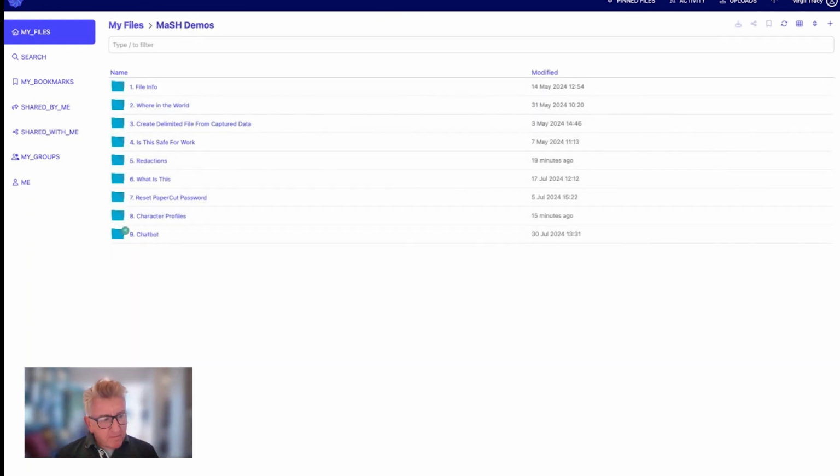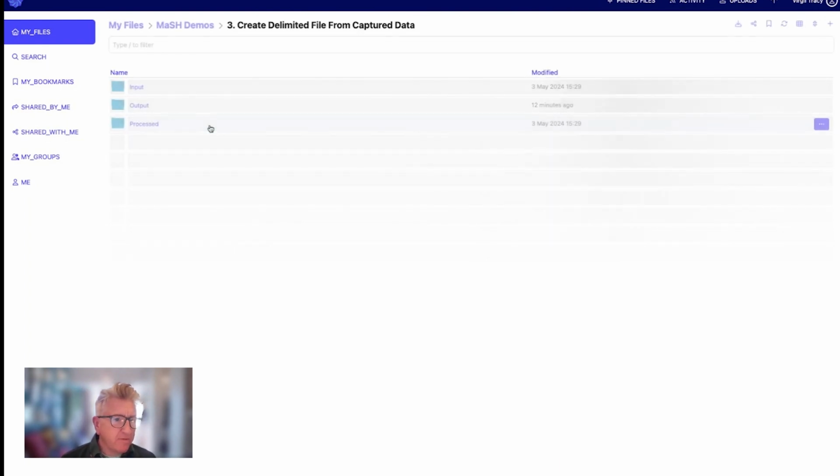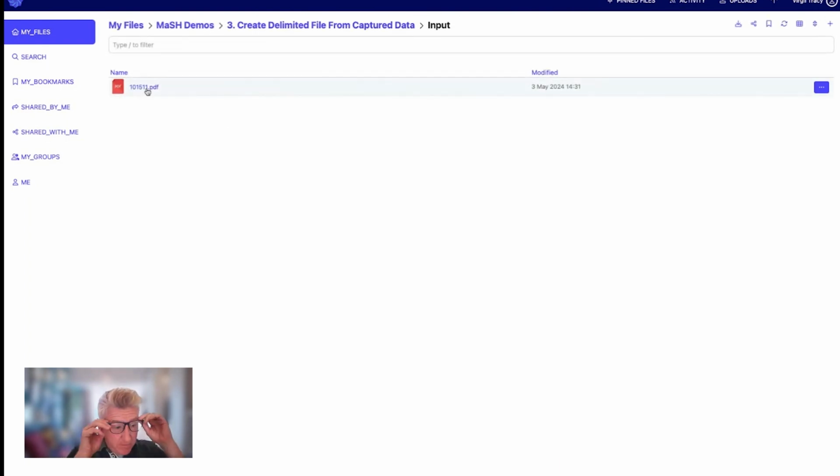The trouble with MaSH after time is people go, what can you do with it? So we go, well, anything. And that's like getting a Lego set without any instructions. It feels amazing, but also you can get a bit lost. So let's start to break it down. A lot of the time when we're actually working with files, we're asked to do very, very simple stuff. If you're from our core world, by the way, if you're from the managed print services, scanning, document capture, document management type space, you'll want to do pretty basic stuff.